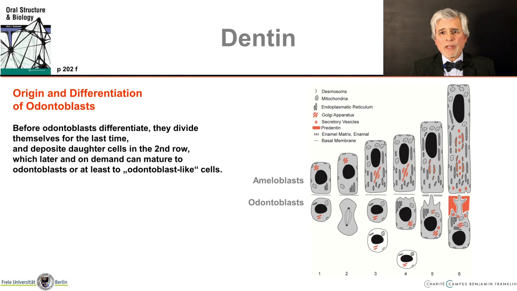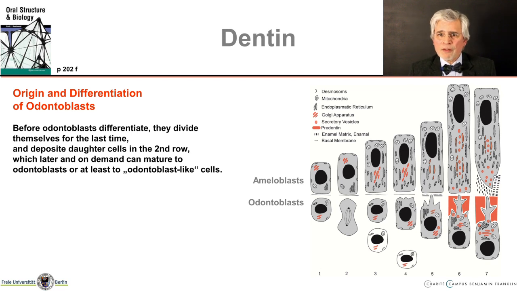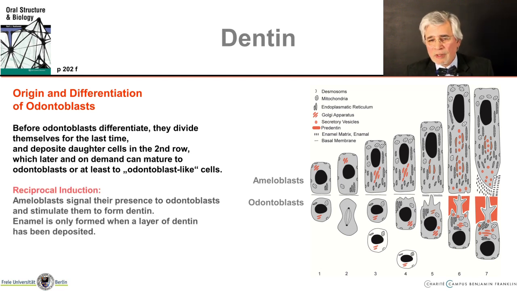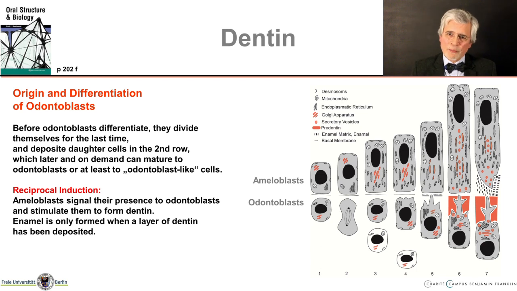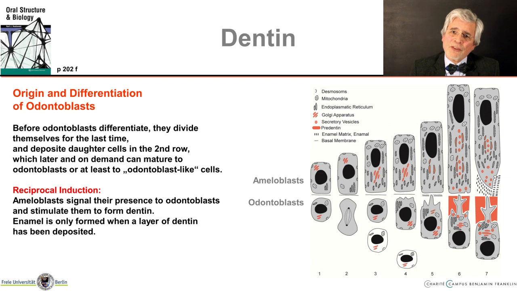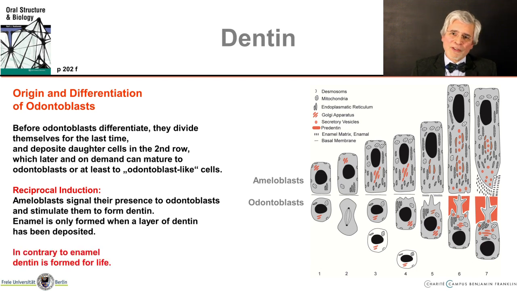Now the dentine matrix is already being secreted, shown here in red. Now only the central process remains; the others have disappeared. You can also see that the ameloblast is only now beginning to secrete its matrix, but only after a certain layer of dentine matrix has been formed. Shortly before this, the ameloblasts signal to the odontoblasts that they are present and stimulate them to form dentine. However, enamel is only formed once a layer of dentine has been deposited — and this process is called reciprocal induction. And as already mentioned, dentine can be formed for life, whereas enamel cannot.